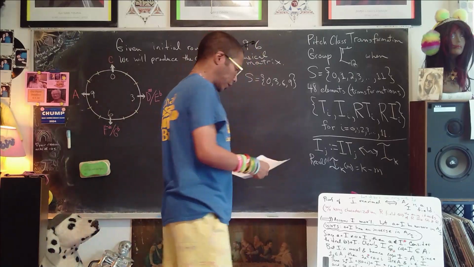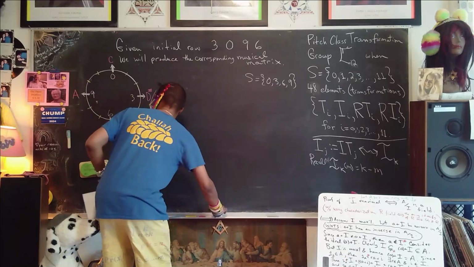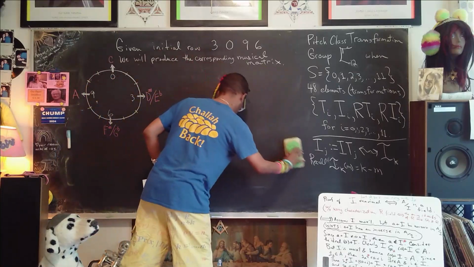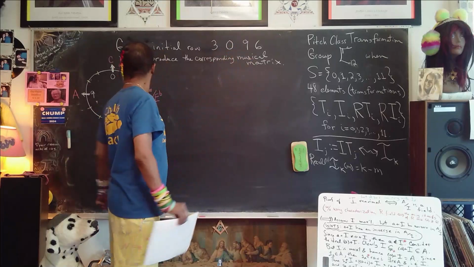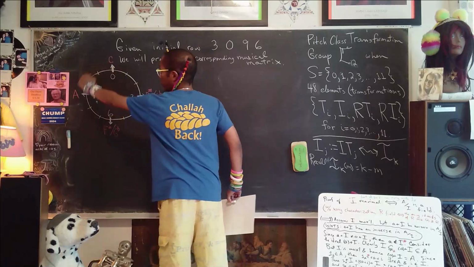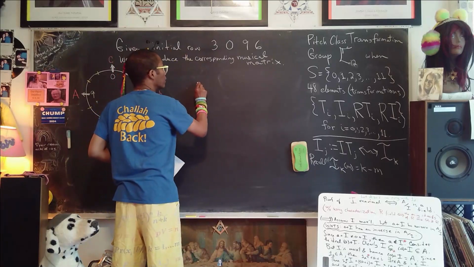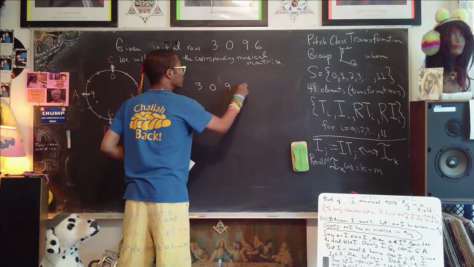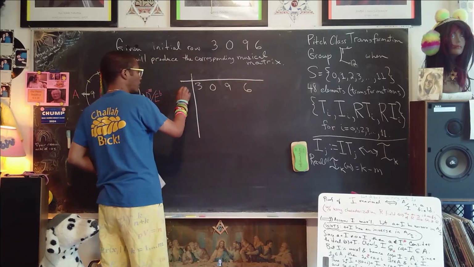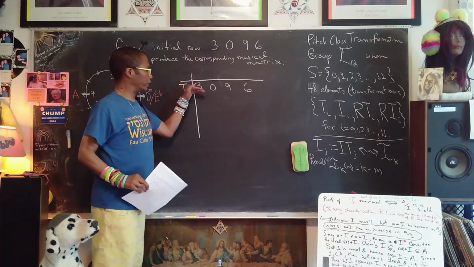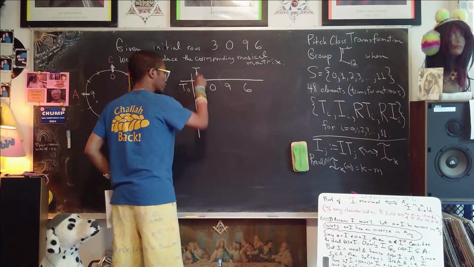Okay, so let's show this method of how to get this matrix down. We have the numbers 0, 3, 6, and 9, and we're going to consider an initial row of 3096, going counterclockwise, starting at 3 o'clock. So if I don't transpose at all, 3 stays 3, 0 stays 0, 9 stays 9, 6 stays 6. And then up here we'll have the inversion in this column.